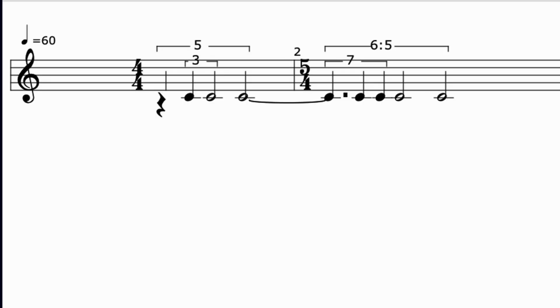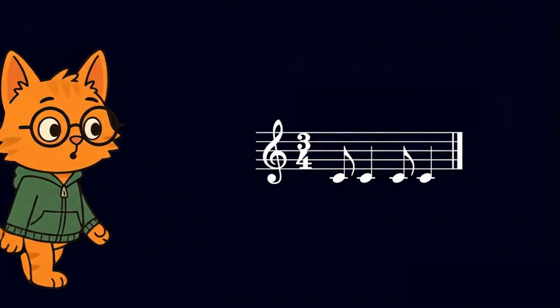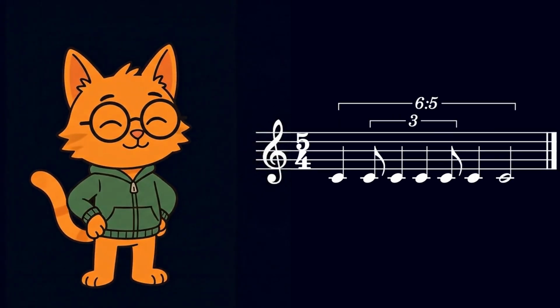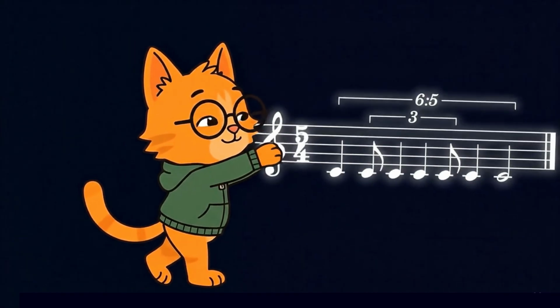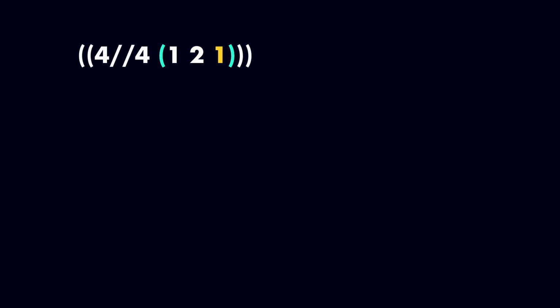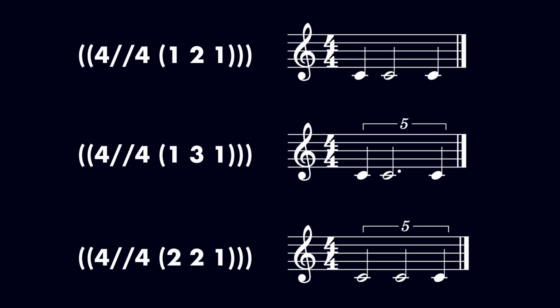For composers, rhythm trees are precise and easily adaptable. A proportional pattern can appear in different meters, stretch across larger spans, or be nested inside smaller ones while keeping its internal character intact. Changing a list like 1 2 1 into 1 3 1 or 2 2 1 creates a new rhythmic character by adding or subtracting units without changing the surrounding structure.